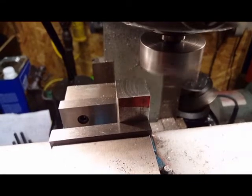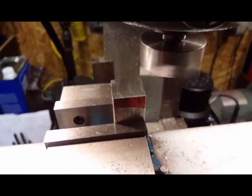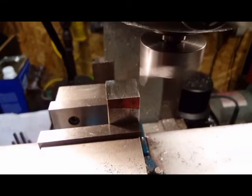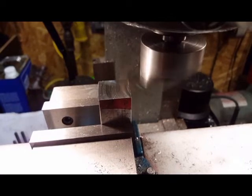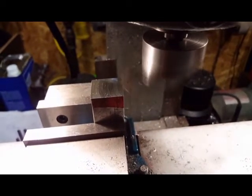They did a lot better job on the steel than they did on this piece of aluminum, which is strange. They don't have to be pretty. I've got to figure out this fly cutter issue. And they wind up having to go buy some bits.